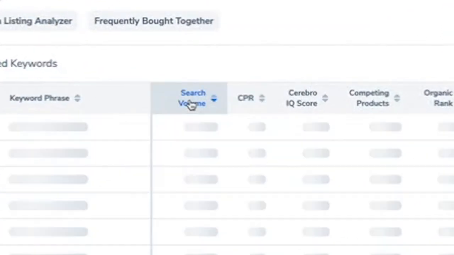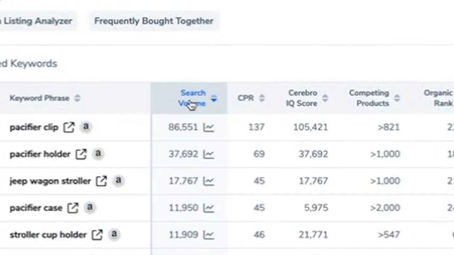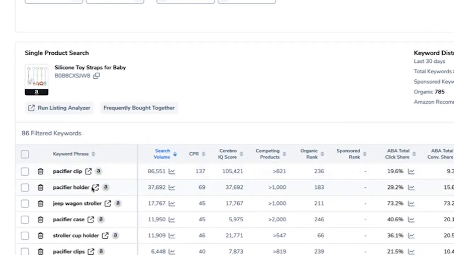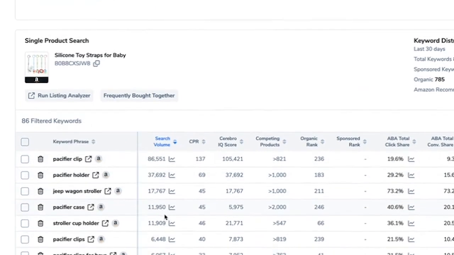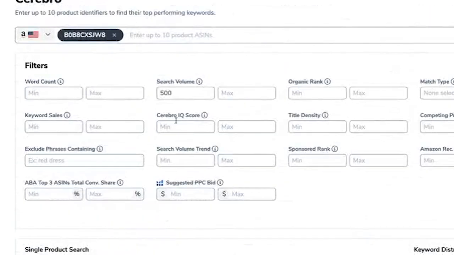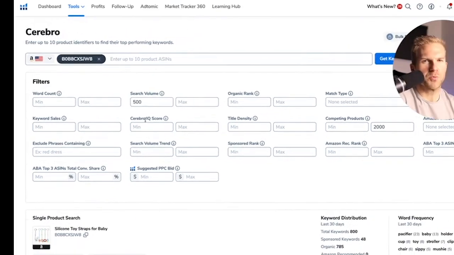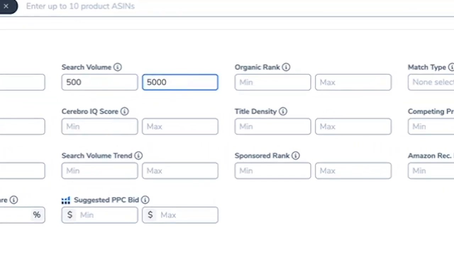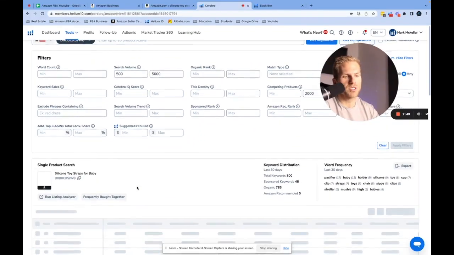What I want to do is filter and rank from the top search volume down to the bottom. So pacifier clip, pacifier holder, you know, and it will go down from there. But also here's the other thing: when you launch a product around a keyword that has a massive search demand, you're typically going to run into massive competition, not all the time, but sometimes. So, you know, what I want to do is just do a search volume of keywords anywhere from 500 to 5,000 and apply the filters one more time.